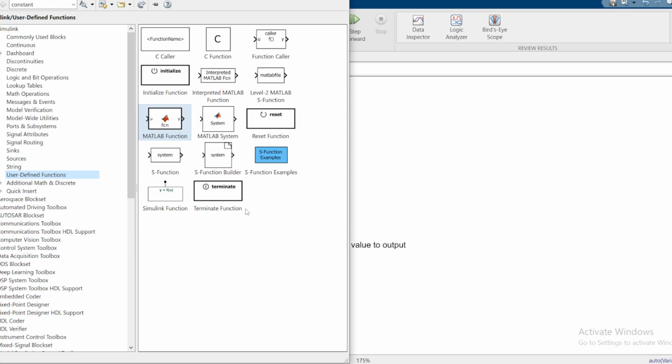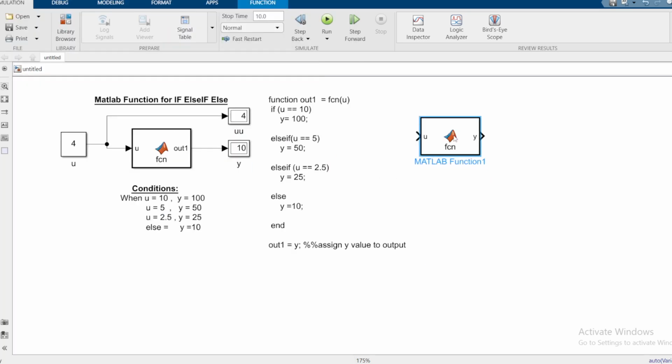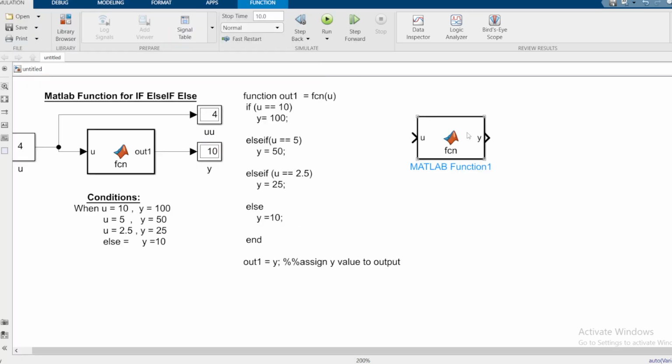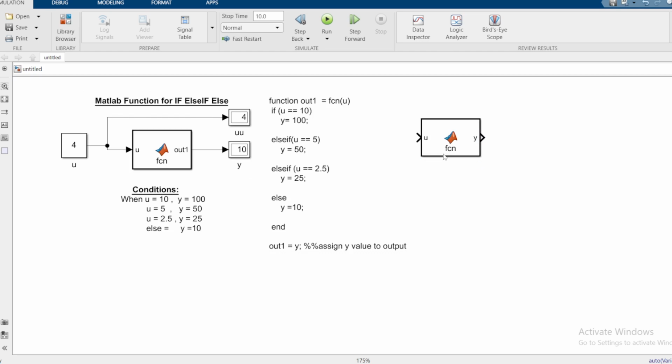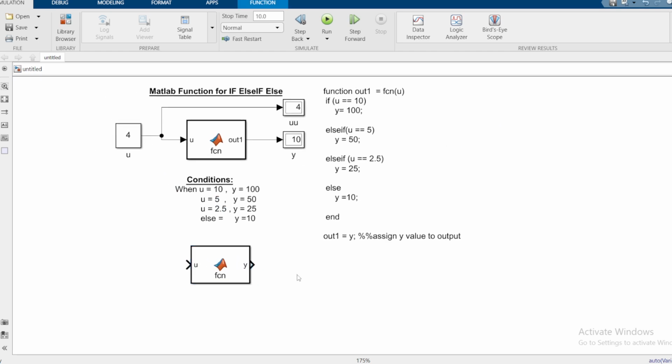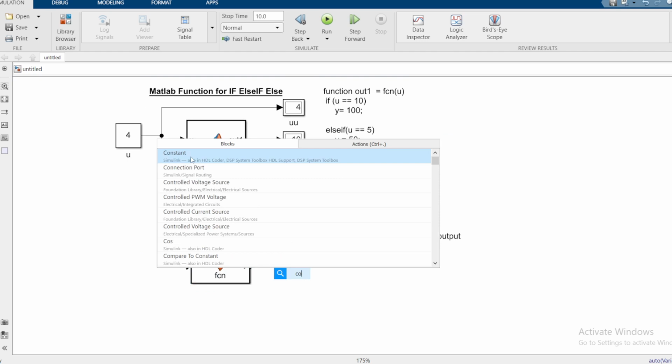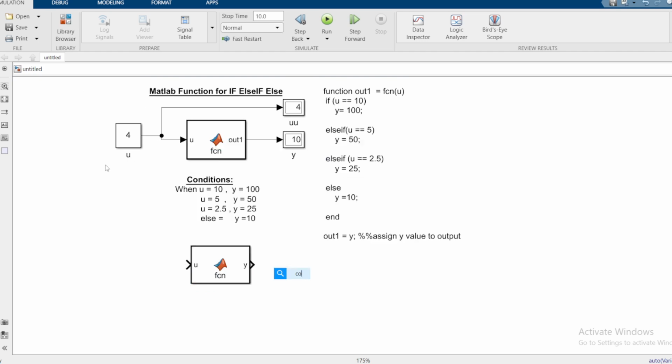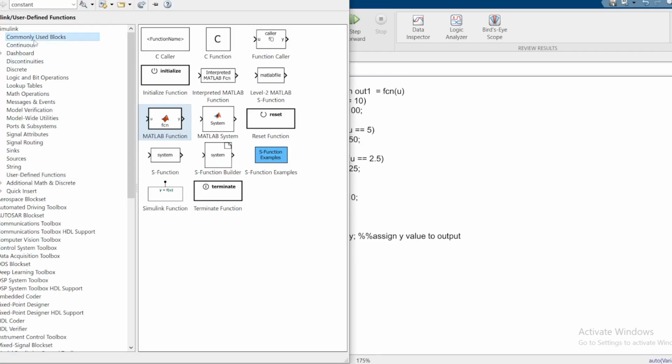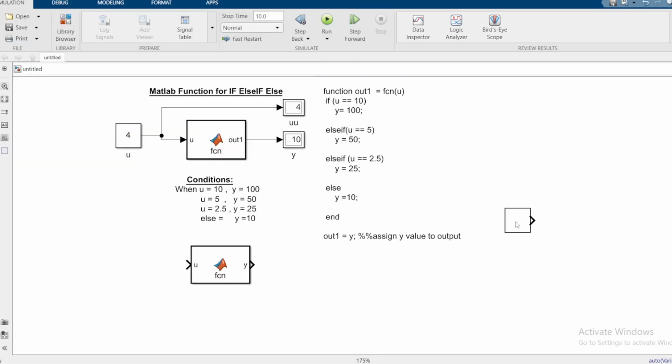I'm just illustrating the basic blocks for you to understand Simulink. You have to select now the Matlab function like that. Then I'm using, let me put it here. I'm using a constant. You can type the word constant here, or you can just go to the commonly used blocks and select constant here like that.